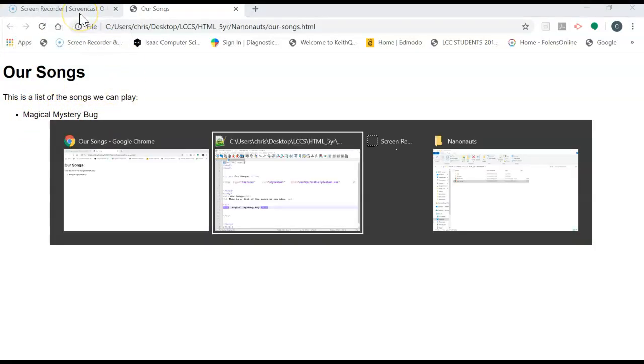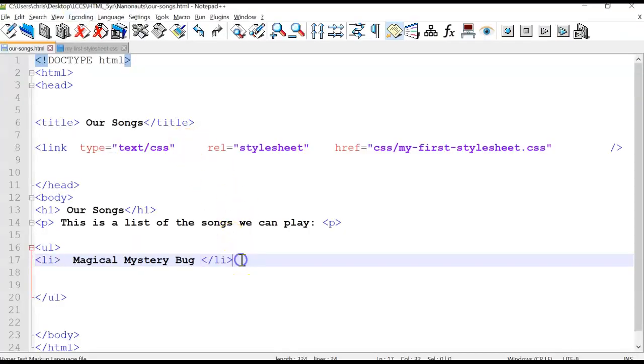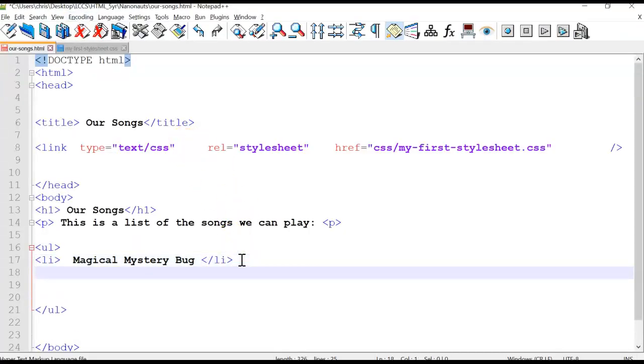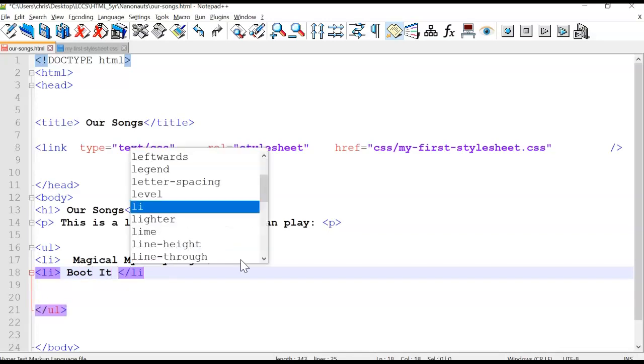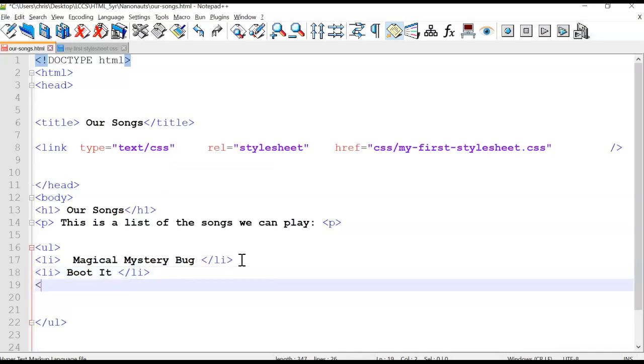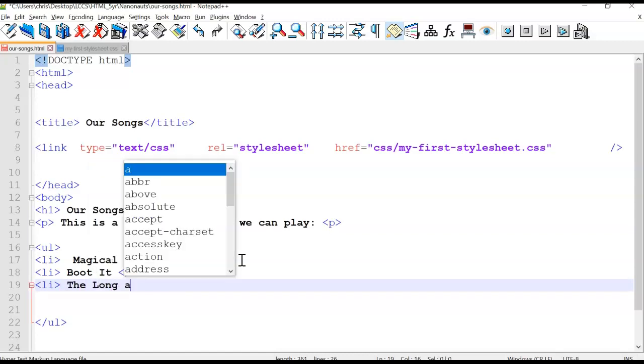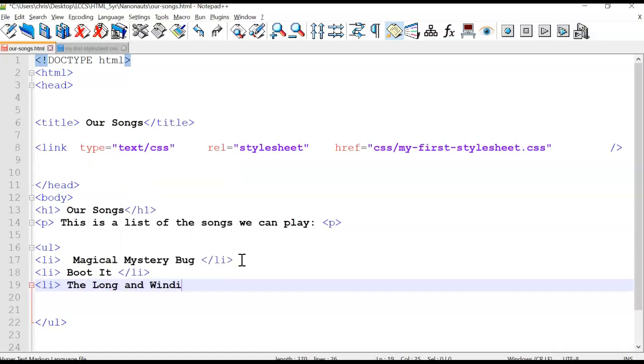So I'm going to return to my Notepad++ and add in the other list items, the other bullets in my list. So Booted, remembering to close the list item tag every time. The Long and Winding Code.